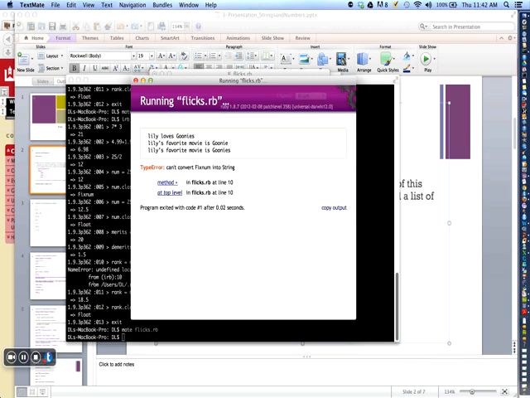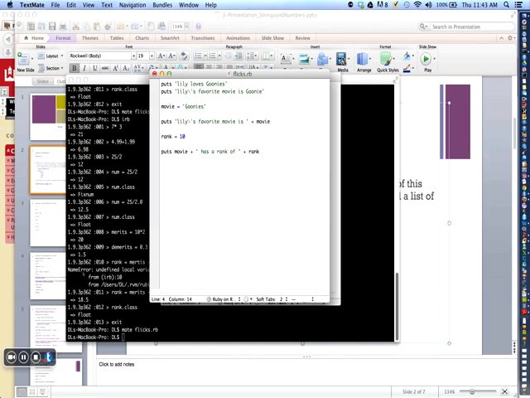Okay, it seems that we are having a problem, and it says cannot convert fixnum into string, and it tells you exactly which line. So let us close and see. So here in this line we are having a problem. You can see this is line 10.